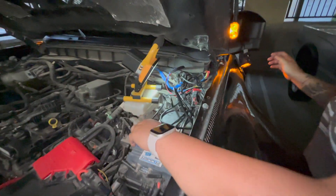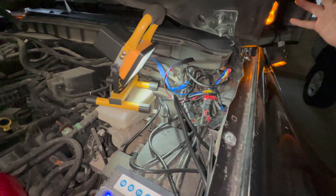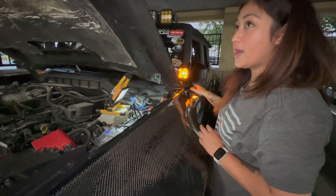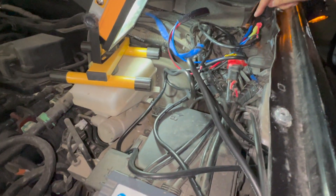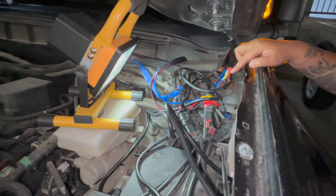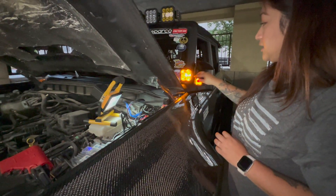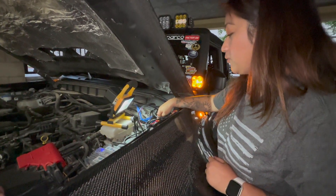Can you explain how you did it? There are three wires from the pigtails — the blue wire connects to number six and only connects with the red line. Then there's the black line which is ground. Both amber lights are connected from the blue wire, and the black wire is ground.